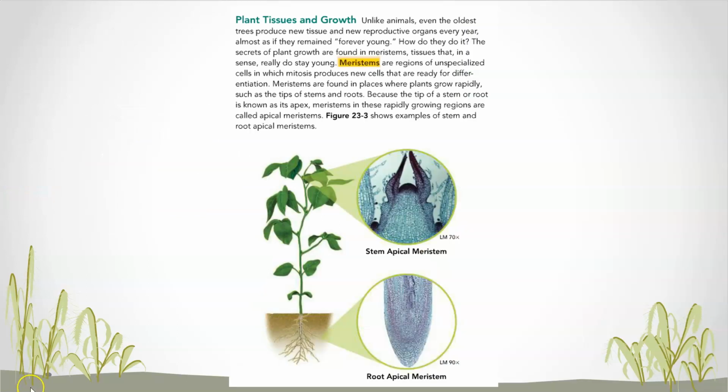Plants also have this amazing region called meristems. Meristems allow plant tissues to grow and develop. But here's the thing, they're unspecialized. We've learned about stem cells in many ways, and these are unspecialized cells. Meristems are found in places where plants grow rapidly, such as the tips of stems and roots. These are called apical meristems. Sometimes meristems can develop into flowers on a stem if they are floral meristems. So meristems are regions of unspecialized cells. Mitosis produces new cells rapidly, and then those cells differentiate and become specialized to serve their function as either a root or a stem or possibly even a flower.